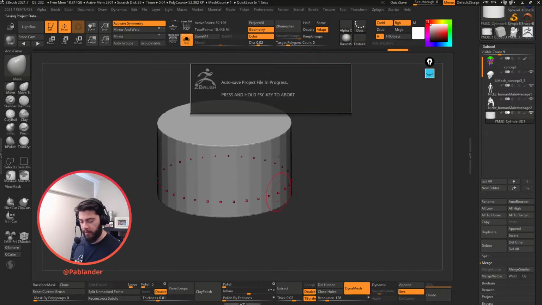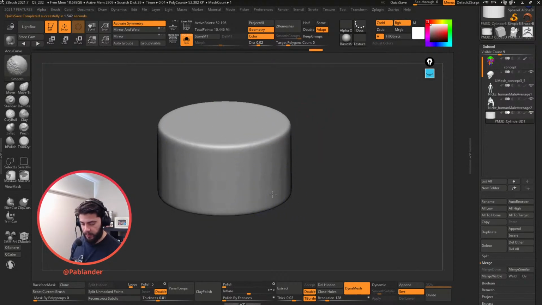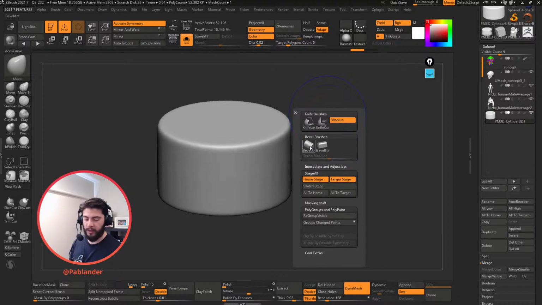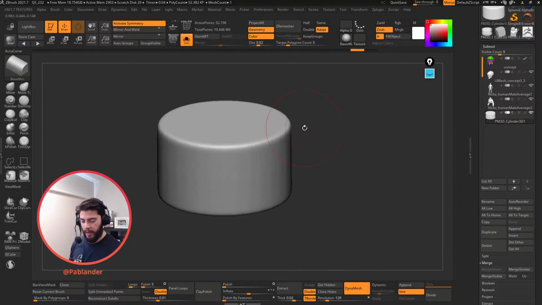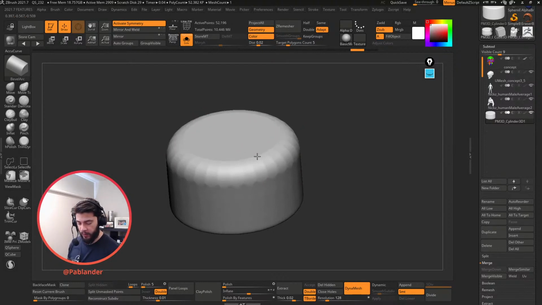So we have plenty of instances of this brush. So I can smooth this a lot faster, right? And then I can use the move brush, that sort of thing, right? But I'm going to use another brush that is new, that I show you, which is this bevel brush. And we can use that brush with radial symmetry. So essentially do this very quickly.